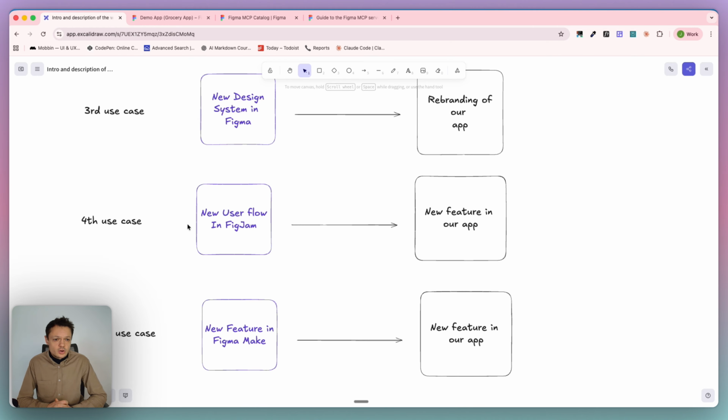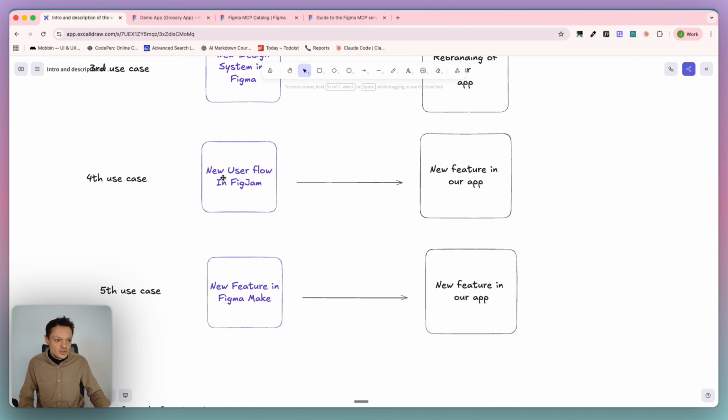We'll then work on a fourth use case, which is adding a new feature in our app. To add this new feature, we will provide a user flow description inside a FigJam. For those who do not know, FigJam is kind of a Miro or a Whimsical, but developed by Figma. You'll see it's pretty handy to describe how you want the user flow to look. And this information is enough for Cursor to implement a new feature based on the existing design system, that exactly follows this user flow.